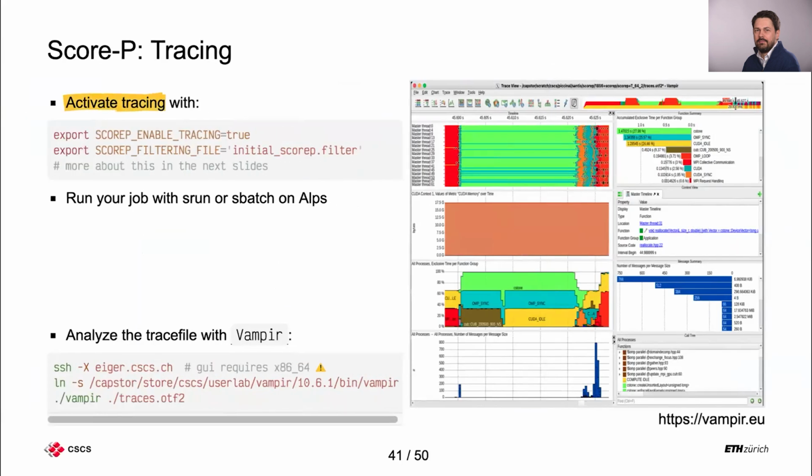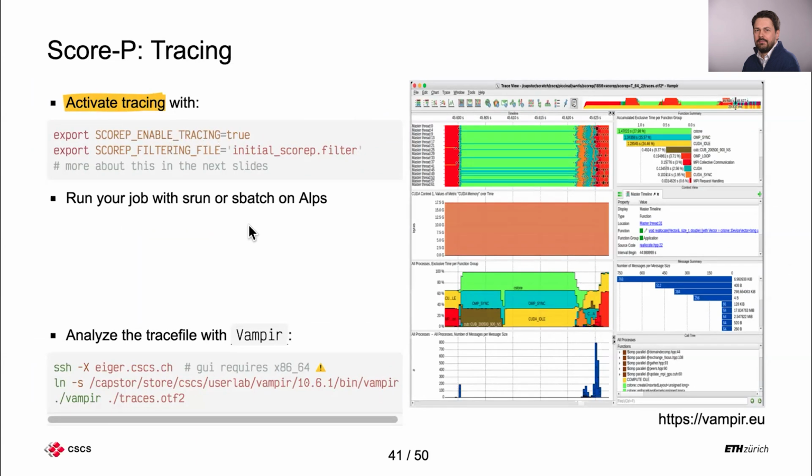Okay, same thing with tracing. You have to activate tracing. Usually there is also an overhead associated with tracing, so your job will run longer, and there's a way to reduce the overhead by using a filtering file.